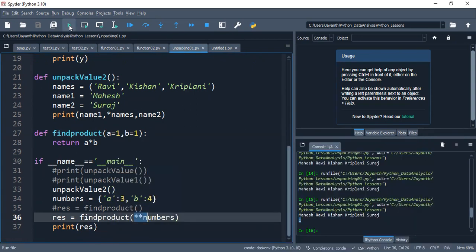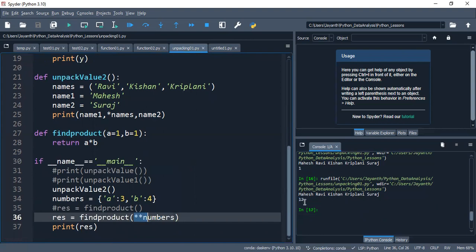This is what unpacking means. It is unpacking a dictionary. So we get the output as 12, right? That is what is happening with unpacking of a dictionary, a very simple example of how we unpack it.